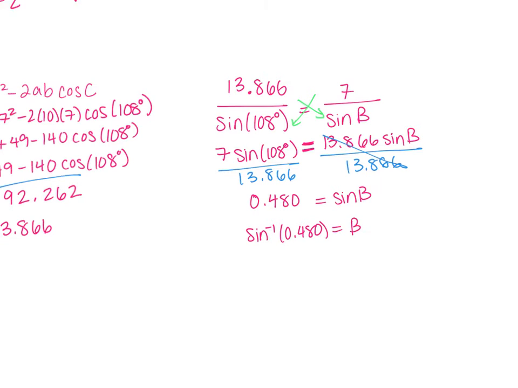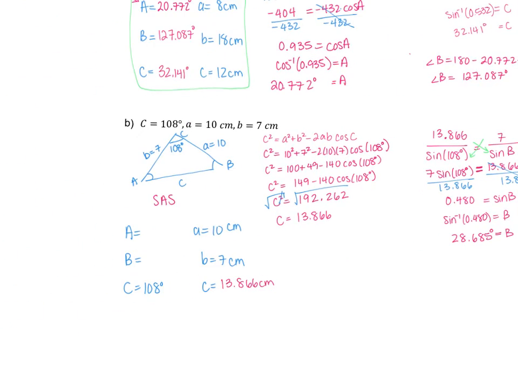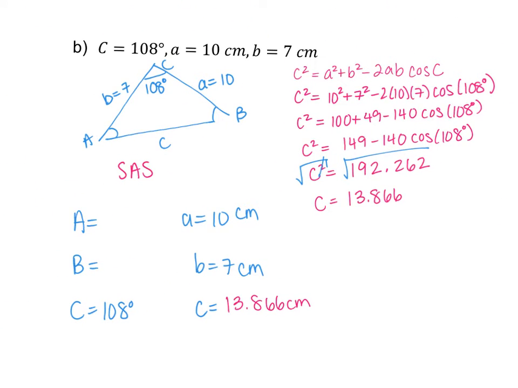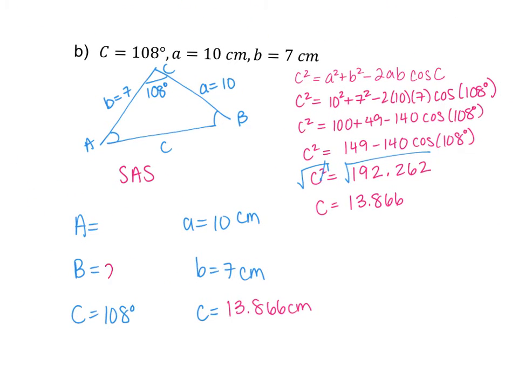And this is B that comes down. So B comes down, I'm going to plug this into the calculator, and I get 28.685 degrees, and I have the angle for B. And it is acute. So this angle here will be my second angle. 28.685. Fix that real quick.